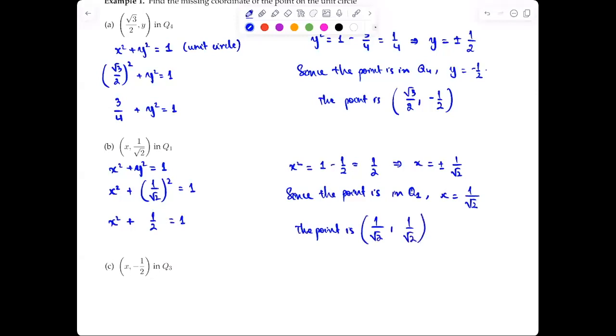Yesterday I said that you can just write 1 over root 2, but by convention, it's usually written as root 2 over 2. You can represent this as root 2 over 2. Basically, it's just rationalizing the result. Again, either answer should be fine. Don't worry about it. I just want to show you there are some options for you to answer.